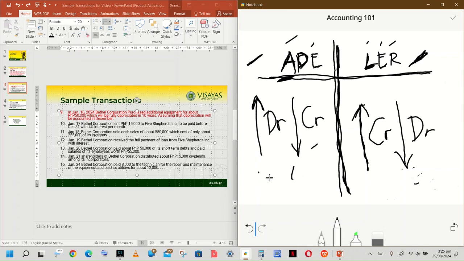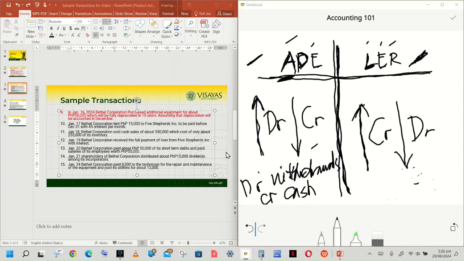So, yung withdrawals natin, nadagdagan yung listahan natin ng withdrawals. In short, nagkaroon ng increase. So, debit siya. And yung credit natin is mapupunta dun sa cash. Kasi nabawasan yung cash natin. So, since cash belongs to asset, magkakaroon din tayo ng cash, CR. Okay? So, debit withdrawals, credit cash.